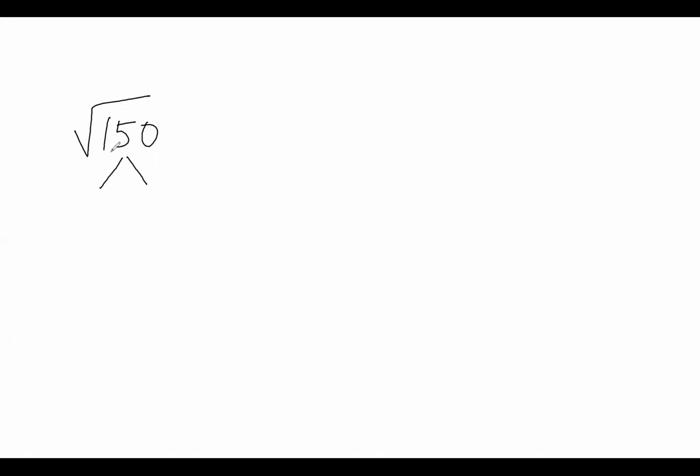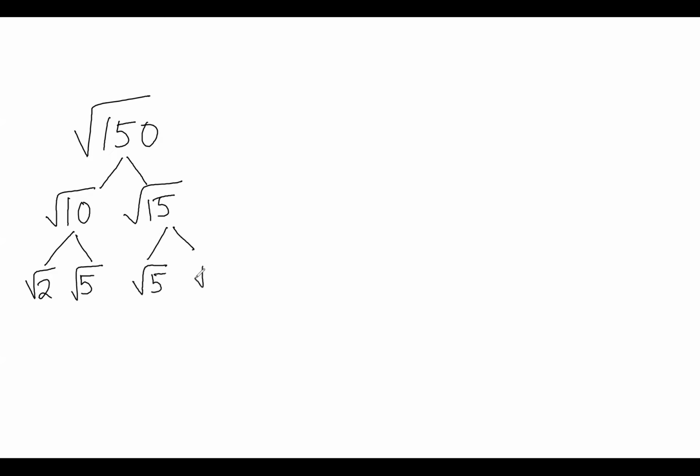So remember how we got the number 150? We got it from doing 10 times 15. Let's just do that. 10 times 15. Okay, I know they're not perfect squares. That's okay, keep going. How can I break down the number 10? All right, well, how about 2 times 5? Again, they're not perfect squares, it's okay. And then 15, I can break that down into, let's see, 5 times 3. So essentially, I've made a factor tree where I've gotten all the way down to just prime factors.